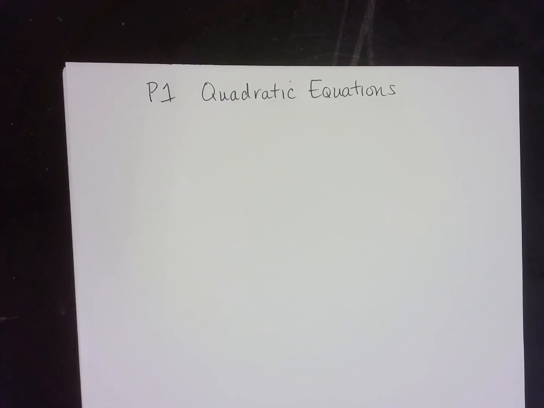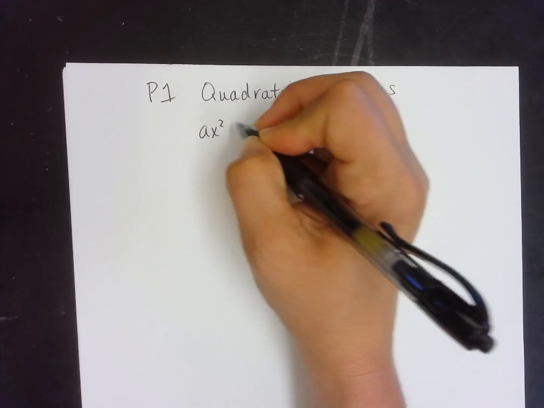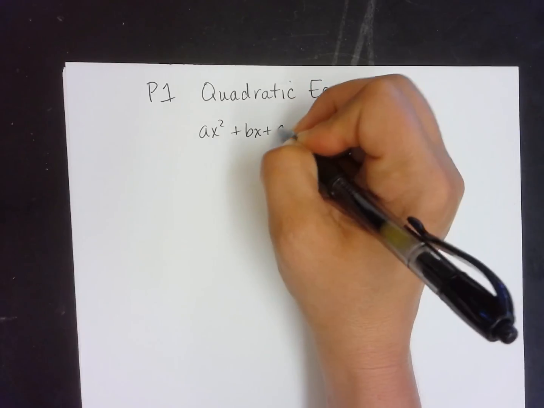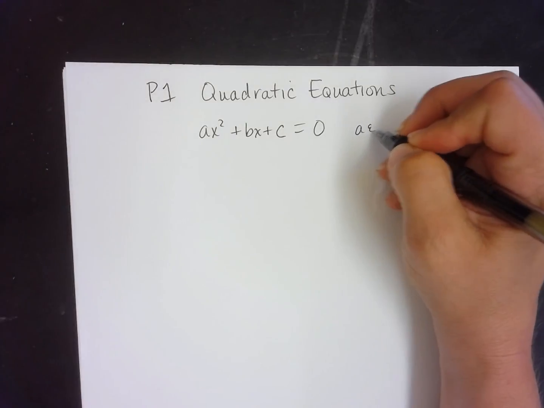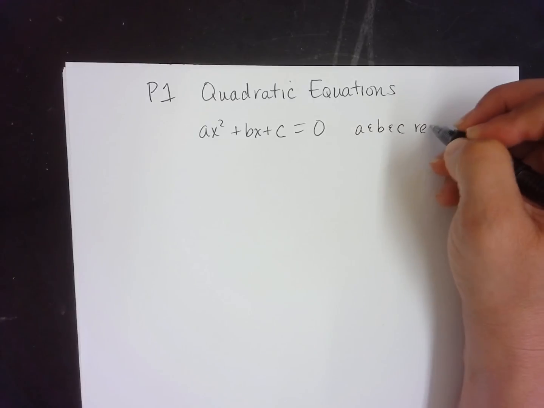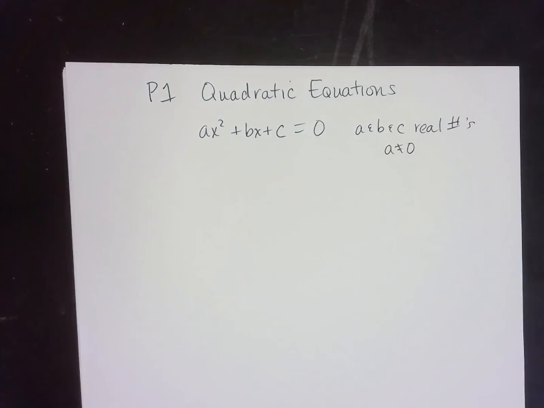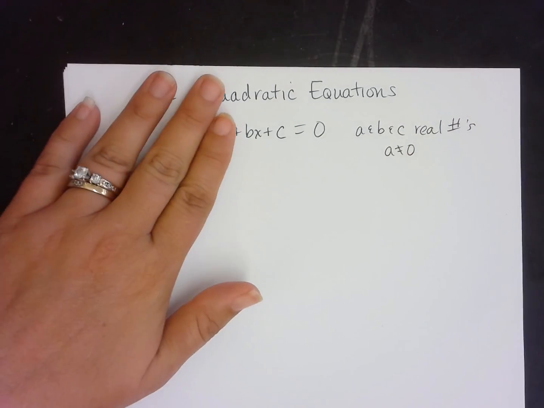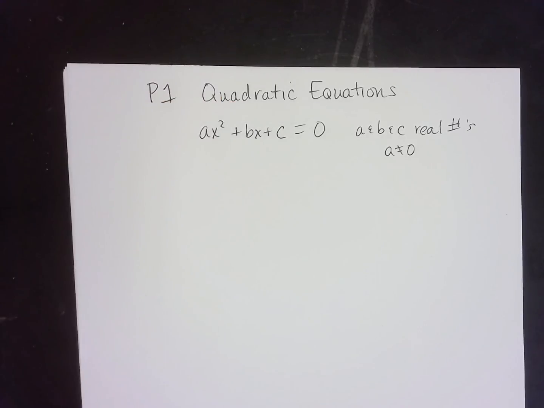And let's first of all talk about what a quadratic equation is. It's an equation that can be written in the form of ax squared plus bx plus c is equal to 0. Okay? Most quadratics, whenever we see them, I can tell that this is a quadratic because a, b, and c here are all real numbers, and a cannot be 0. Otherwise, if a were 0, then I would really just have bx plus c equals 0, and that's really just linear. So that's the only requirement.